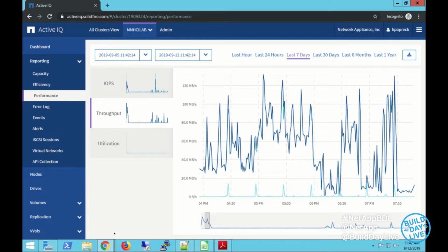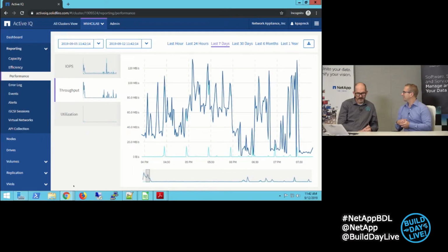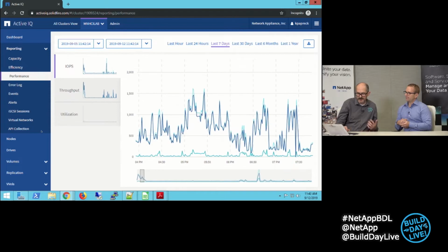Yeah, so we're just looking at a point in time, and we can change between that to make it easy. I've got a time scale at the bottom and a detail view above. Nice. Does it respect that as I go? And it respects that as I go between the different views as well. That's nice.